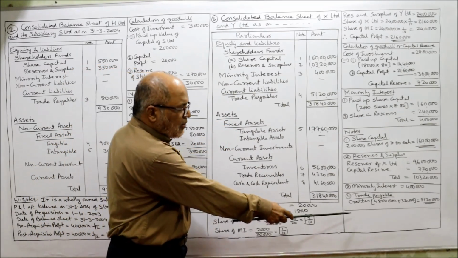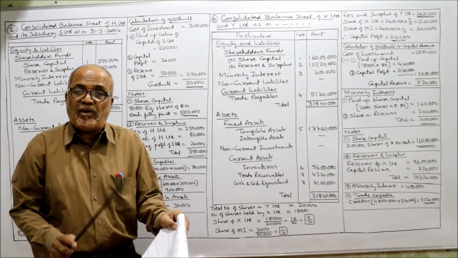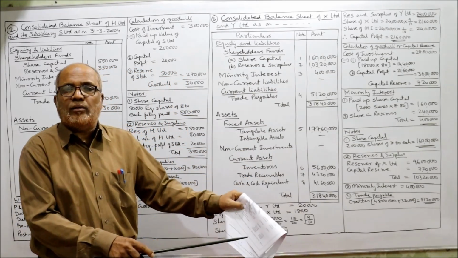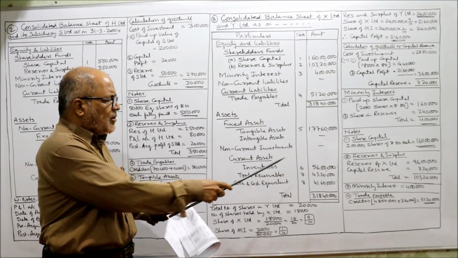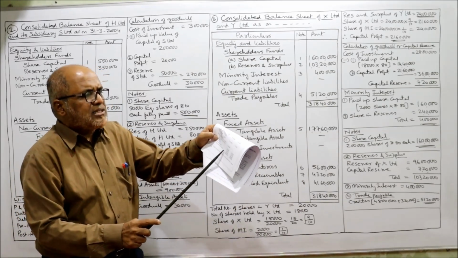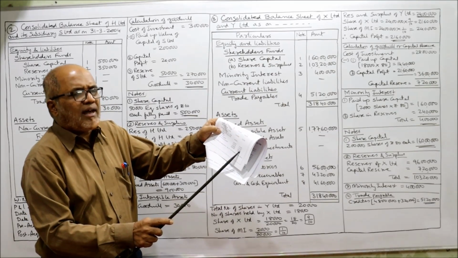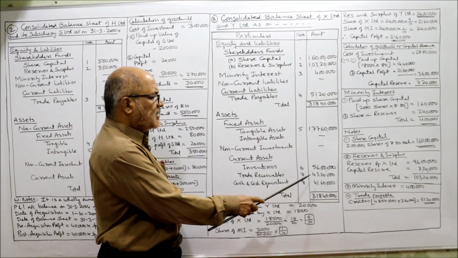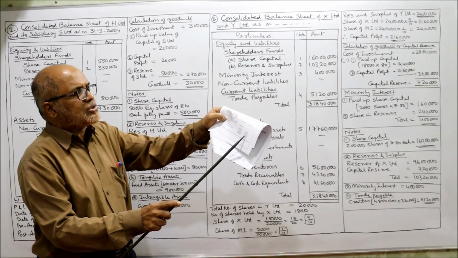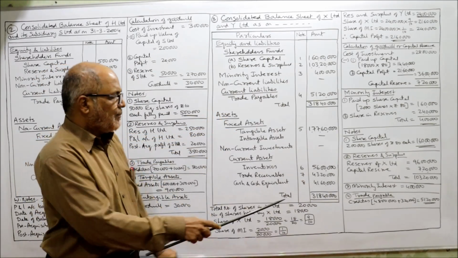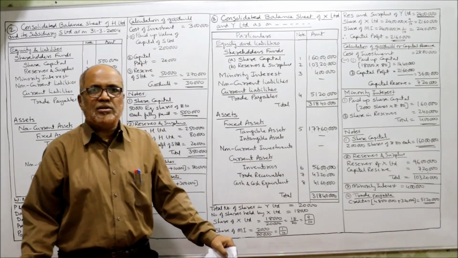Then inventories, add up the inventories, 48 lakh plus 80,000. So in notes you have to write down all these things. I don't have the space, that's why I have not written. But in examination you have to write down. Simply you have to add up. You should write down inventories, add up both the amounts, you will get 56 lakh. Then trade receivable, 32 lakh plus 11 lakh 20,000, 43 lakh 20,000. Last one, cash and cash equivalent, 20 lakh 80,000 plus 20 lakh 80,000, 41 lakh 60,000. That's it.